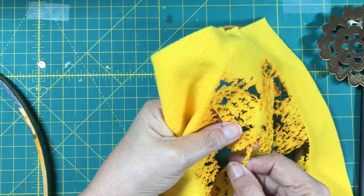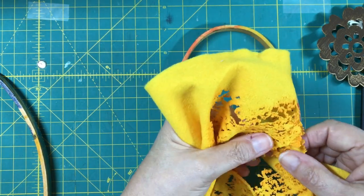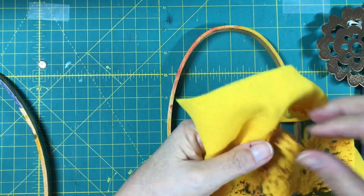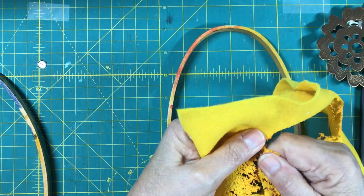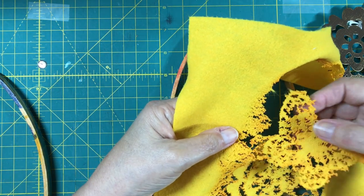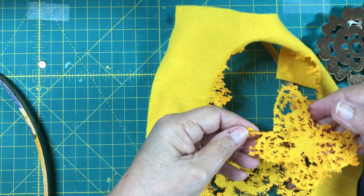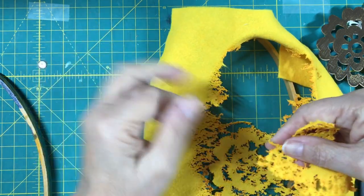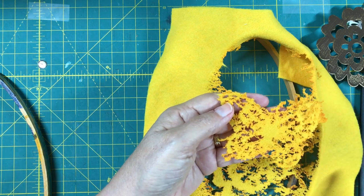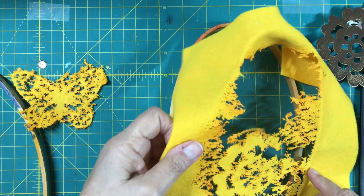But pulling away the edges of the butterfly is fun. Sometimes I just let it be exactly the way it rips apart. And then you see how I'm holding on to the piece, because I don't want any of this to rip out. If it did, no big deal, I guess. But I think I'll take that off of there. Oh, that kind of looks like antenna, doesn't it? All right, and then we'll pull out the flower.